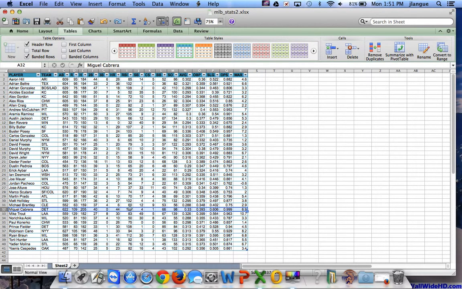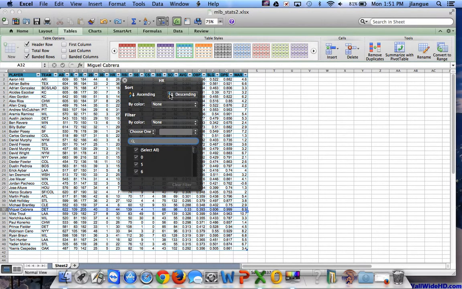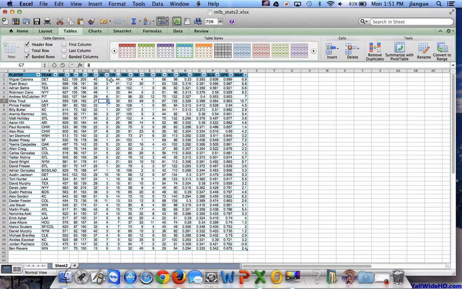So when you filter, either by ascending or descending, it takes everything in that row with it. And now his 44 home runs and 139 RBIs are displayed at the top.